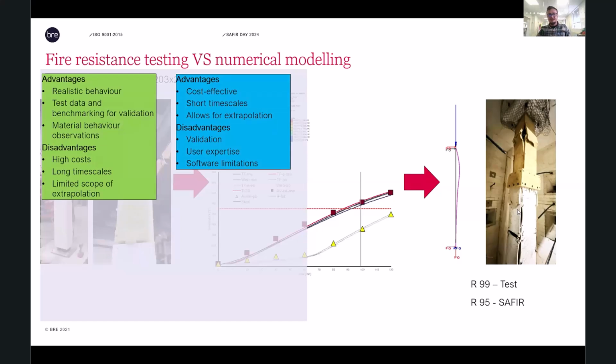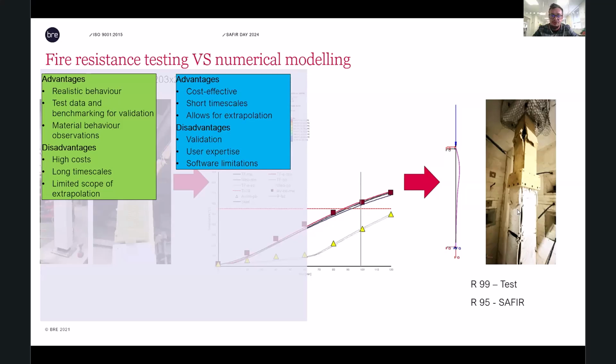Obviously, we've got some advantages and disadvantages in terms of fire testing and numerical modeling. We can't do numerical modeling without fire testing. I think this is the most important aspect, but we can do fire testing without numerical modeling. However, we've got a lot of advantages in numerical modeling, especially in terms of extrapolation.